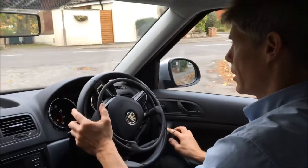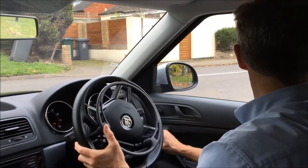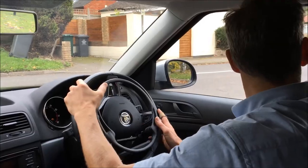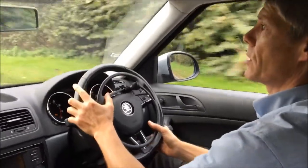Braking is via this lever here, which is just on your right hand side. I'll just press this for brake, and then when you're ready to go, just squeeze the accelerator, steer at the same time.